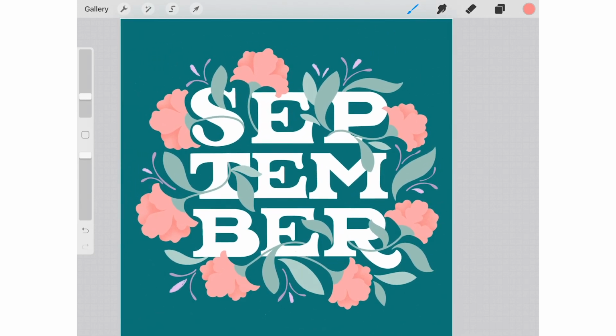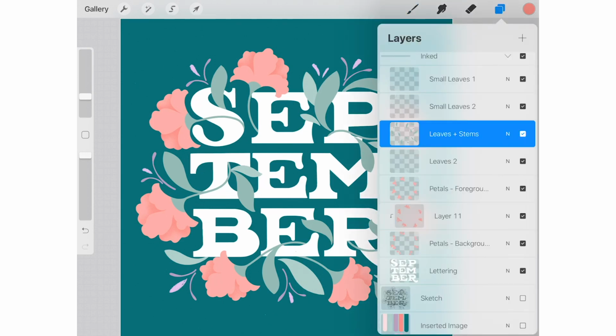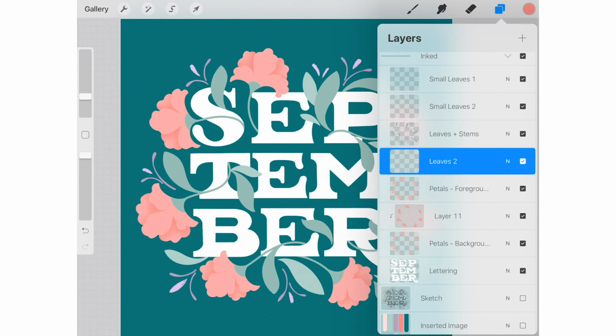See what a difference that already makes? Even though they're mostly the same color, just having that darker shade in the right areas is already adding a lot more life to the flowers. And I want to add some line details too. So I'm going to add a new layer above the petals, but I'm going to make sure it's below the leaves and stems layer.